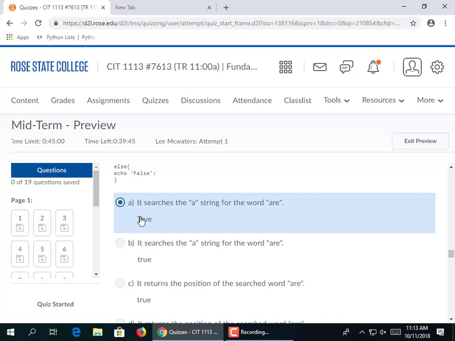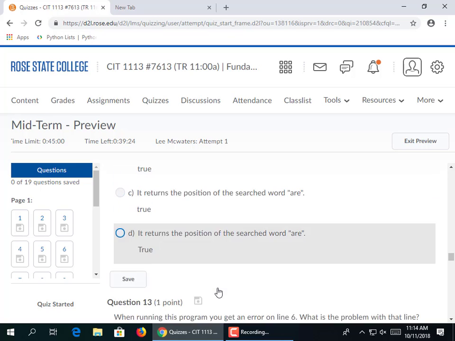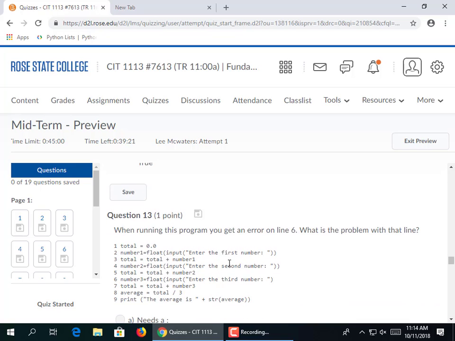Capital T. This one is technically correct, but in that format, in that function, it's not telling you the position. It doesn't return the position. There is no print or echo string position. So a couple of you chose that one, which you're kind of correct, but not. Well, this one would be kind of correct, but that's not what it's doing.